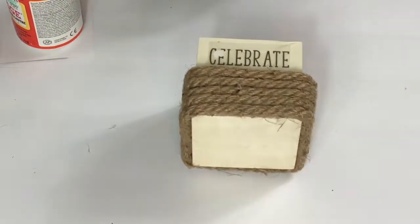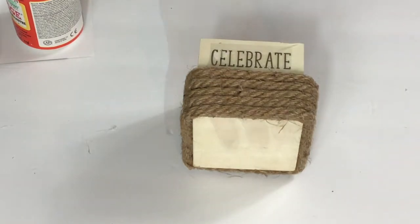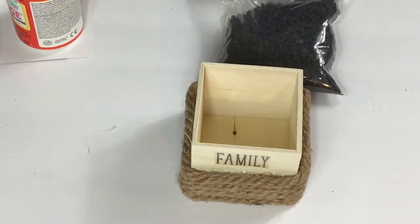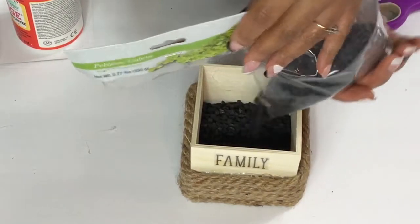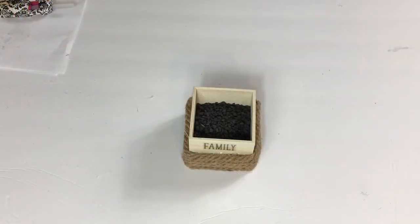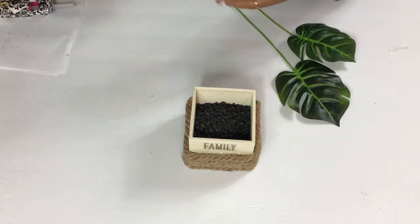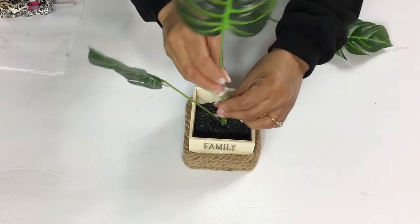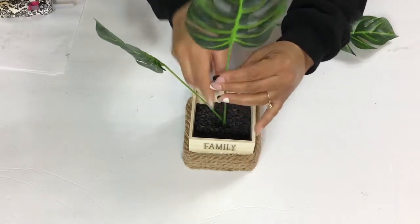A piece of the letter came off onto my finger, so I'm just going to fill it in with a black marker. Finally, I'm going to place my leaves inside of my box. The rocks are supposed to be looking like dirt, so I'm actually supposed to be putting it inside of dirt.